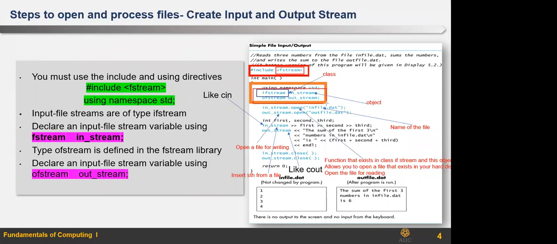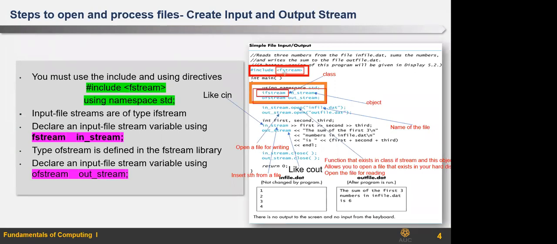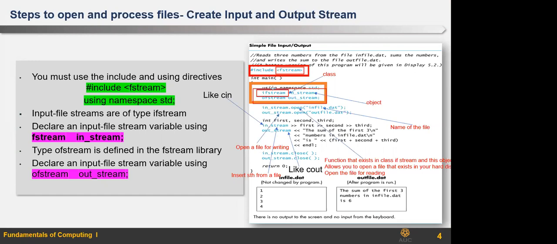Let's see this part, Munir. What's fstream here and what's ifstream here? So fstream, we said it's a library. And ifstream is the input file stream, which enables reading from the file.